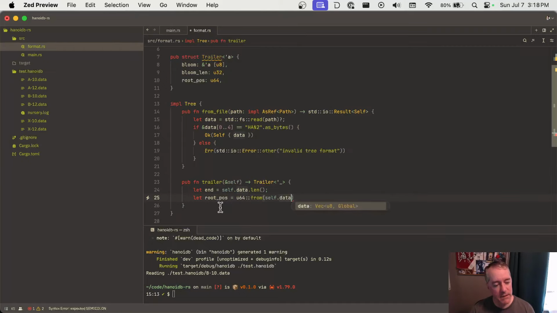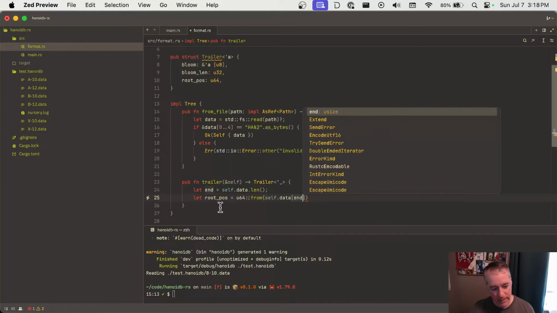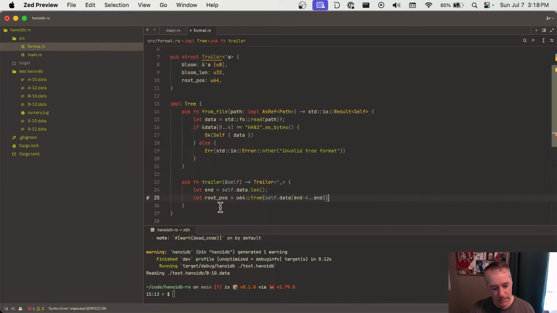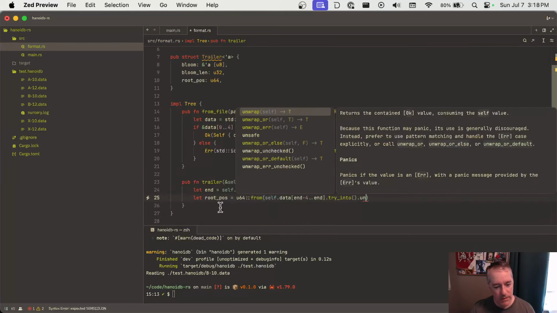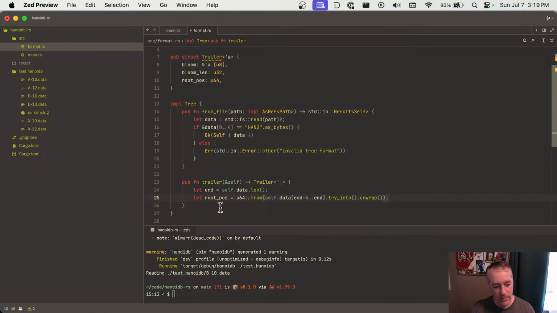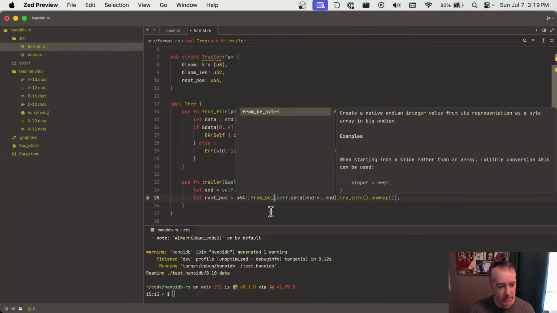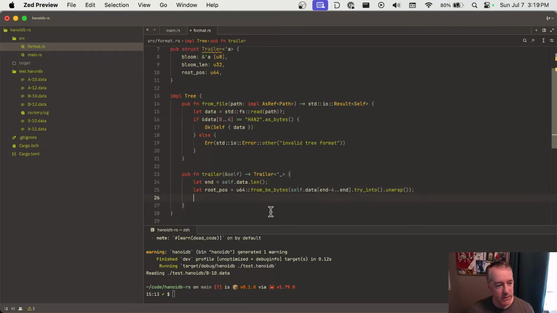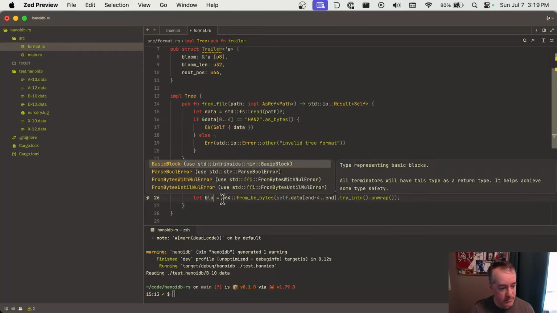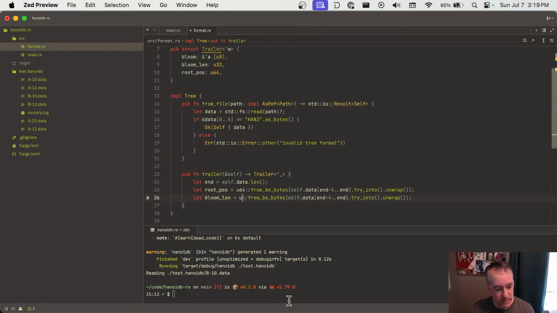We're going to do self.data, and we're going to slice n minus 4 to end. Try into, unwrap. And this is not from, this is from big endian bytes. Okay, and we're going to do something similar for the len. This can be U32. And we're going to have to do n minus 4 here, and this is, I'm sorry, not n minus 4, that needs to be n minus 8, right? N minus 12.